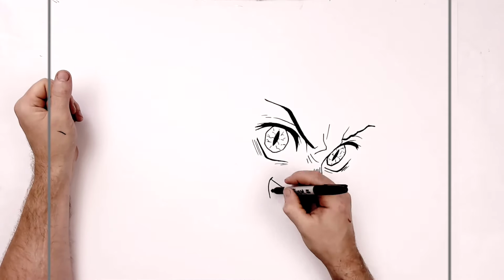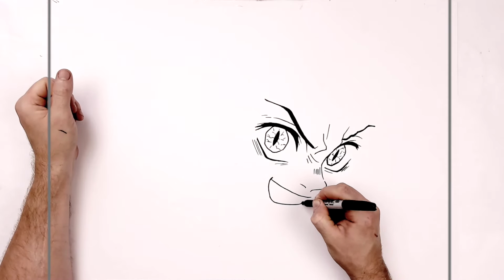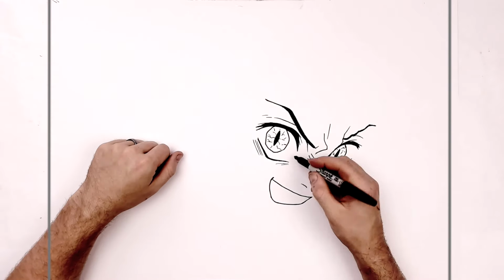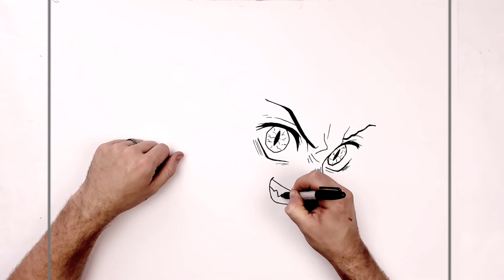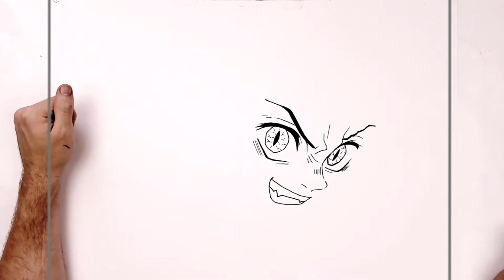Sorry, Tanjiro. Down around, back up to here. Then we're going to give him an evil grin, so you just add these spiking teeth. Make him look kind of like a vampire, to there.